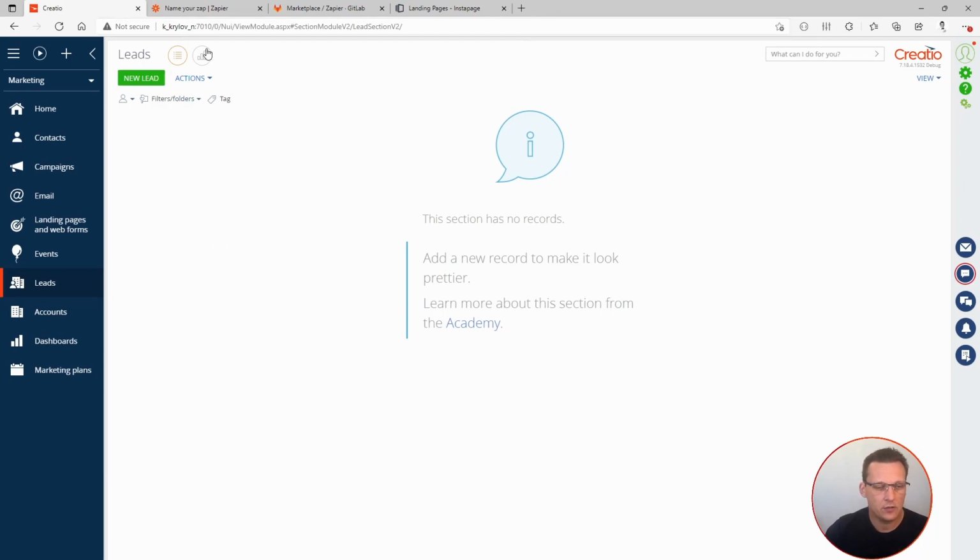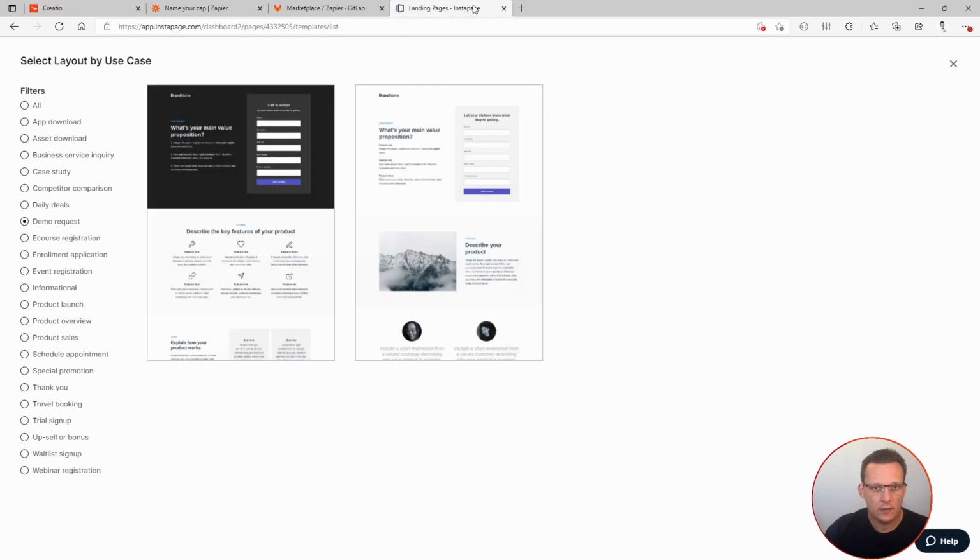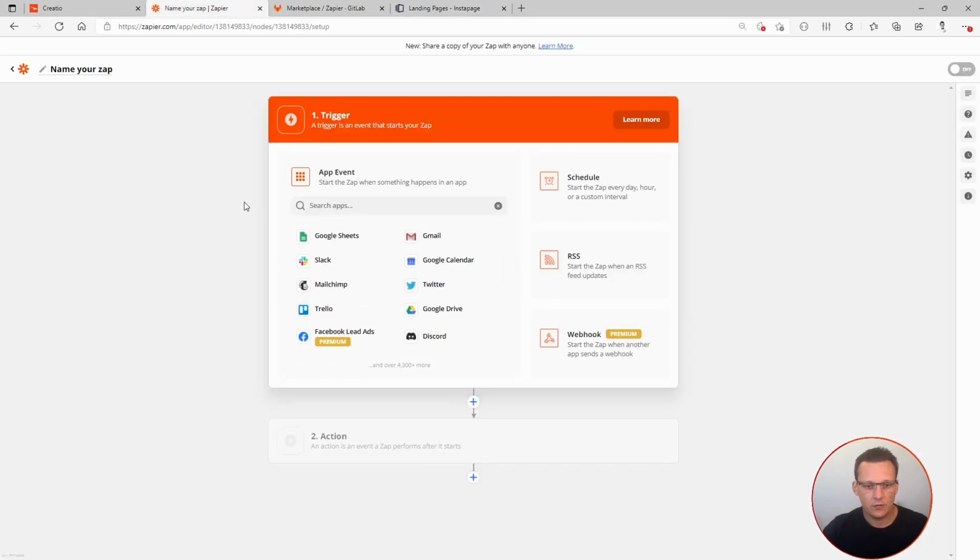So I've got my Creatio running on my local host. We will be connecting to this Creatio. To do that, I will open a tunnel, and essentially we're going to be building a landing page. Now there is an application out there on the internet that already exists in Zapier. It's called Instapage, and we're going to be using Instapage to collect some information from a user after we publish it somewhere on the internet, and we're interested in collecting whatever's coming to us here from those input boxes to Creatio.